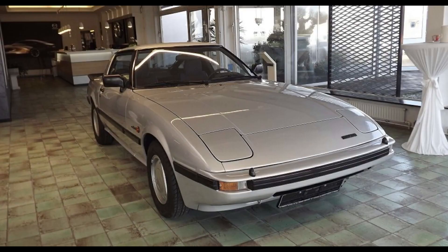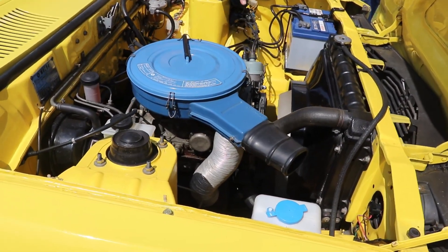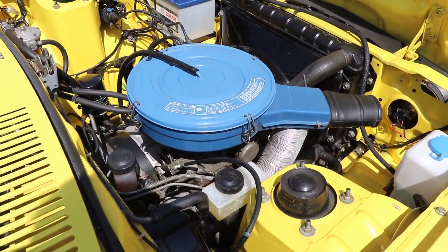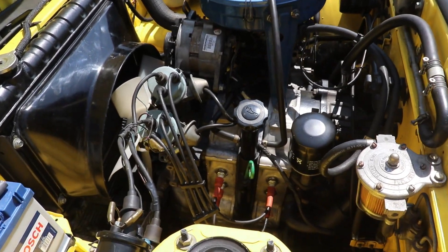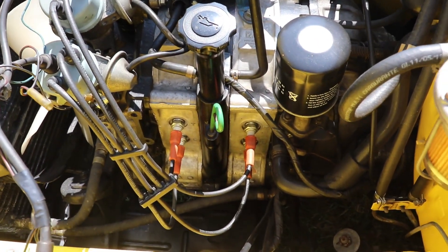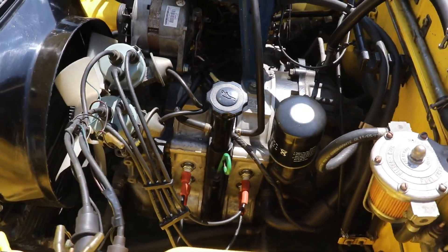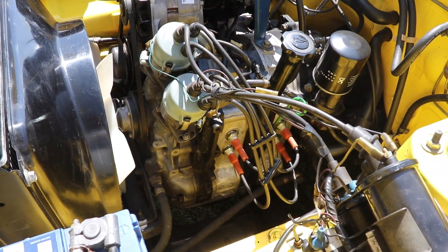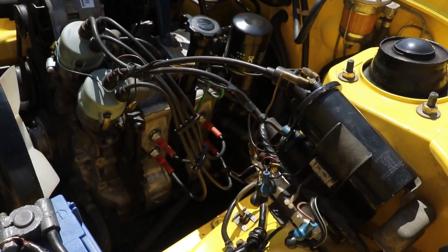And on top of that, cheap. Very small capacity engines — 1.1 or 1.3 liters — but at the same time very powerful. How did that happen? Well, the most unique factor was the engine. The engine was a rotary, also well-known as a Wankel, because it was created many years back in 1929 — almost 100 years ago — by a German engineer, Felix Wankel. All Mazda models with the letters RX are fitted with the same rotary engine. This engine is also a combustion engine, but doesn't have pistons and cylinders like a normal combustion engine. It has a rotor or rotors which are rotating — hence the name, a rotary engine.